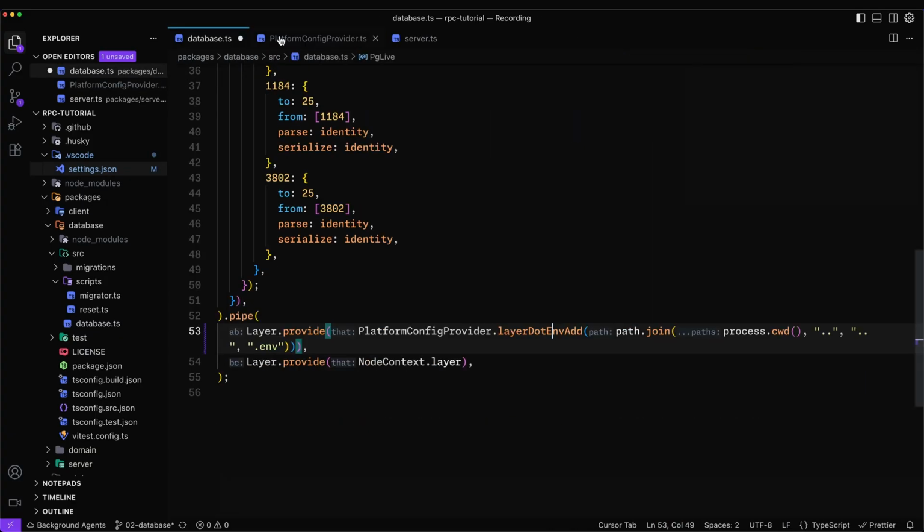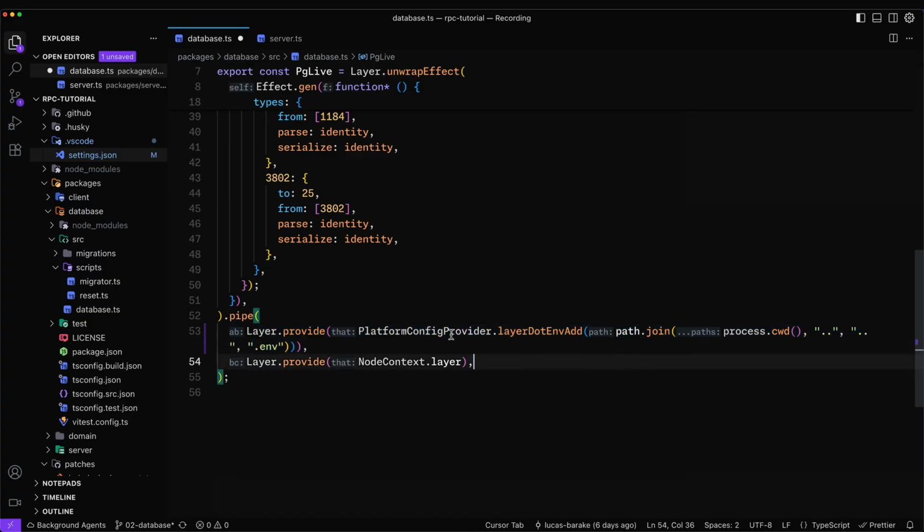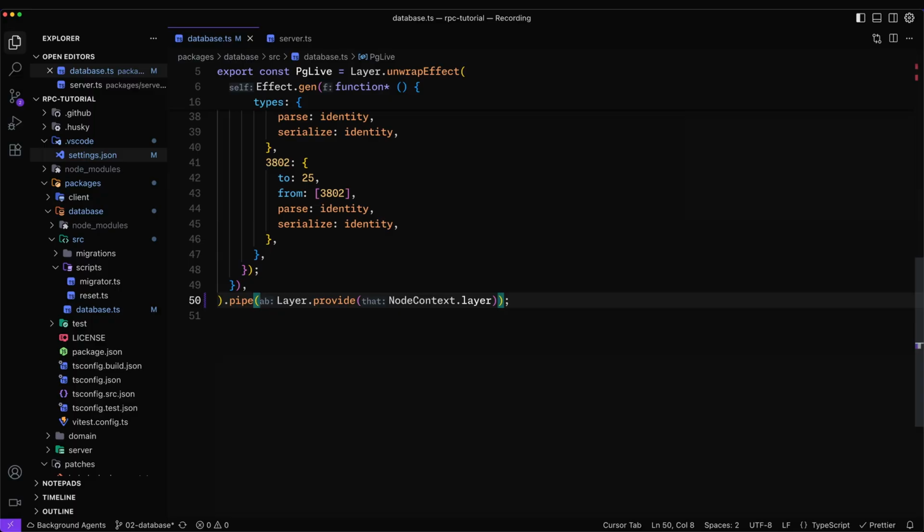Anyway, while this works, this is not ideal because we need to ensure that at any place where we're going to read from the envars, we need to provide this exact configuration where we need to get the current working directory and then go 2 levels up to the .env. So we're going to do something different. We're going to get rid of this line. So now it is by default going to try and read the envars from the process.env, and instead we're going to use the dotenv-cli package.